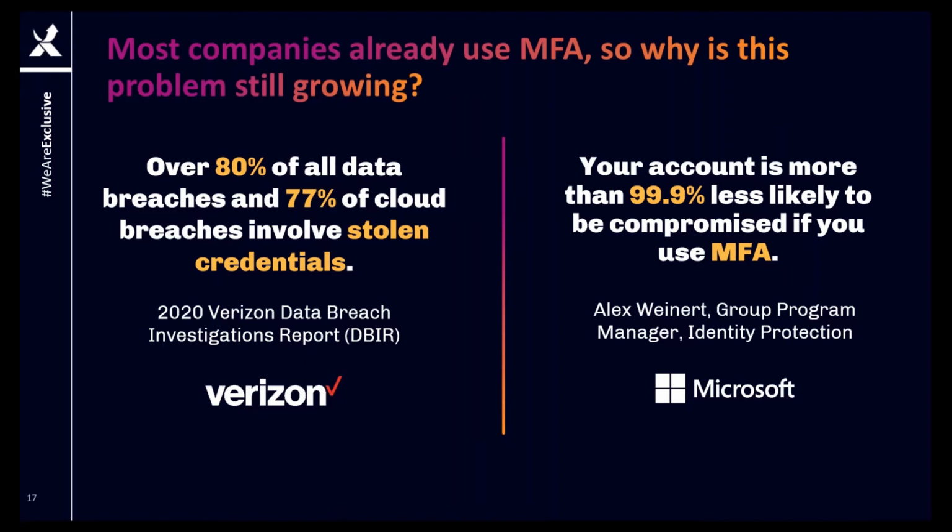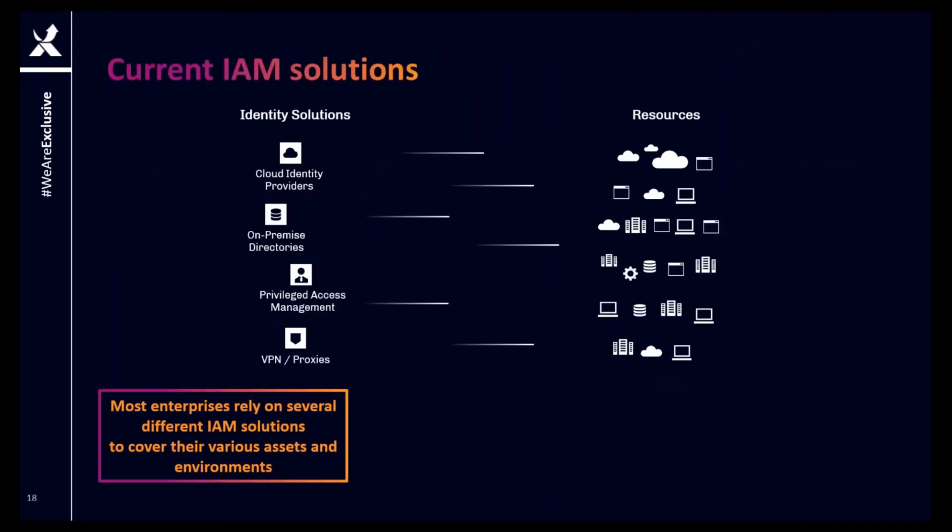One of the reasons is that attacks, of course, evolve. Attackers have the same, even more information than we have. It's a bit of a cat and mouse game. But there are some components that we can identify on what might be the issue here. One of the reasons is that while a lot of enterprises use identity access management solutions like cloud identity providers to secure the cloud infrastructure, there's also on-premise, think about Active Directory, an identity provider to manage usernames, users and passwords, and the access control for the on-premise environment.